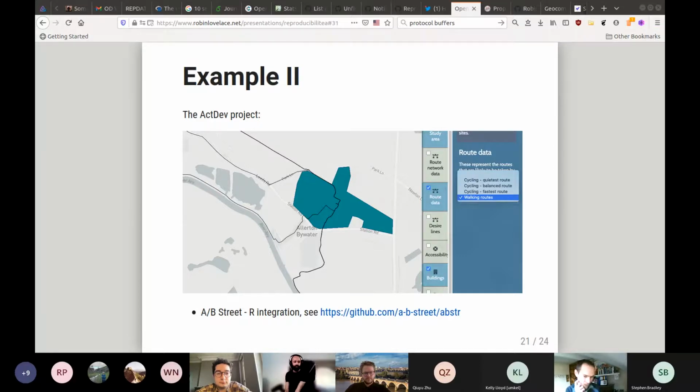But the most exciting work you're doing is usually the most recently begun. So the final thing that I want to show is something called ActDev, which is a new tool that's inspired by the propensity to cycle tool, but also integrates with the AB Street traffic simulation modeling software. And that's something that I would like to show, but I think I'm going to open it up to questions. I'm sure some of the questions will allow me an opportunity to demonstrate this latest tool that we're working on.